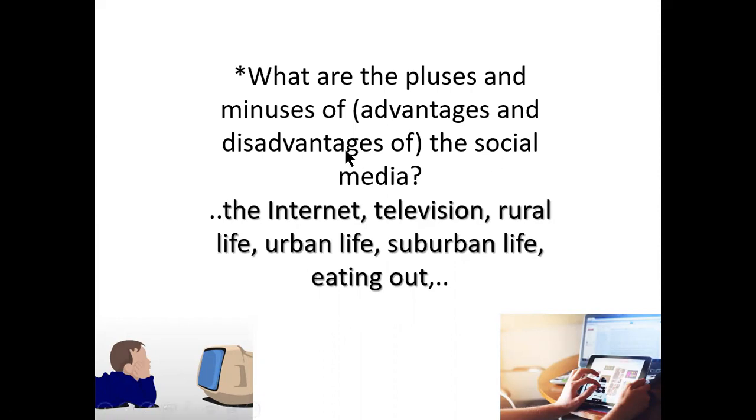Okay, here we have clues. What are the minuses and pluses of the internet, television, rural life, urban life? Urban life means city life, suburban life, and eating out. All the verbs take the form of ing. What are the pluses and minuses of eating out, of learning English, of living in a city? Okay.